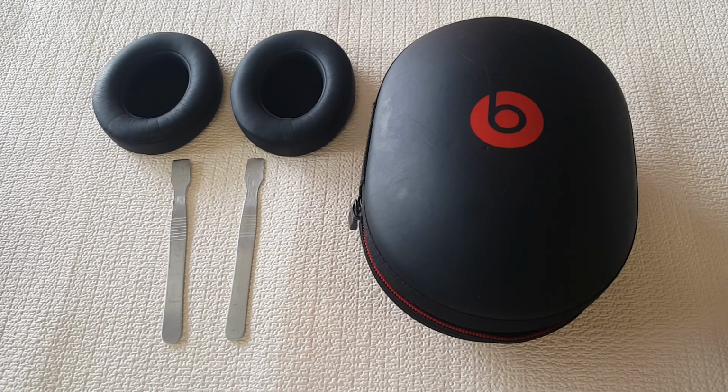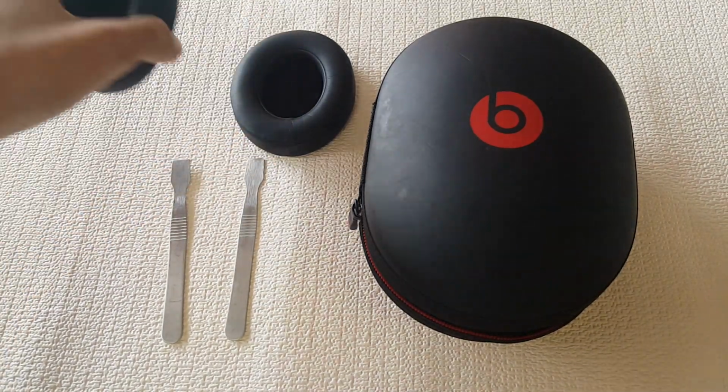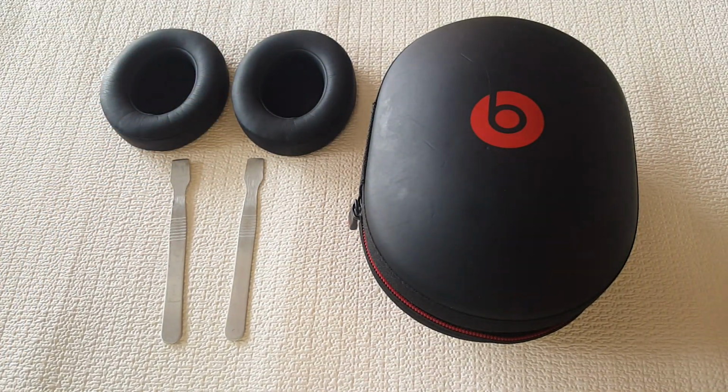In today's video I got a pair of Beats Studio 3 wireless. I'm going to be showing you guys how to change the ear pads. As you can see, got the ear pads here ready to go.